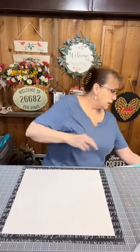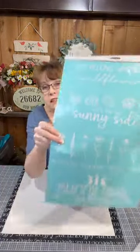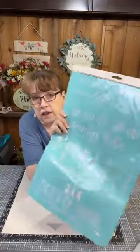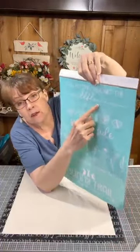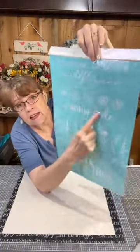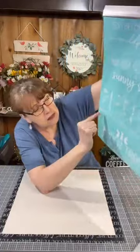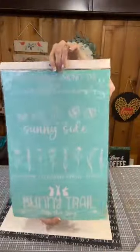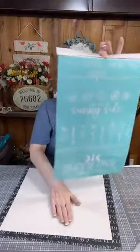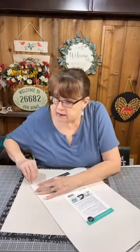And let me show you the transfer I'm going to use. What did I do with it? Here it is. This is called Look on the Sunny Side. This is one of our C-size transfers that has four different designs. This says, you belong among the wildflowers, look on the sunny side, and it's got all these Easter eggs. It's got some floral, some botanicals, blossom, flourish, grow, thrive. And then Bunny Trail, Hop This Way. So you get four different designs, and we're going to use two of them on this pillow top. I want this to kind of be like a spring, not quite Easter, but spring.